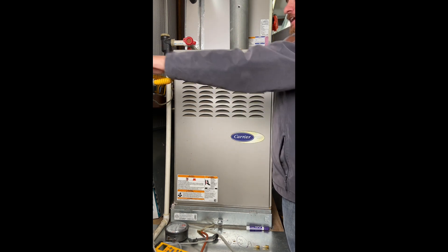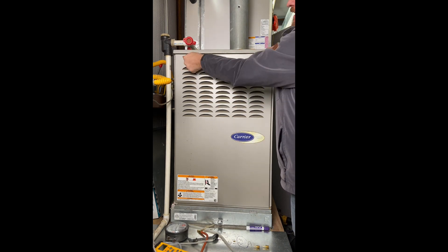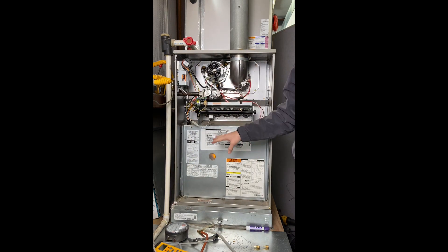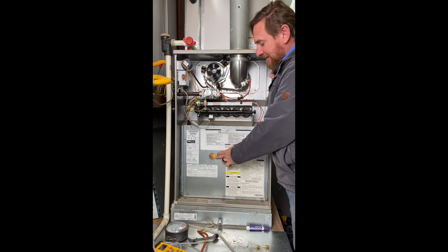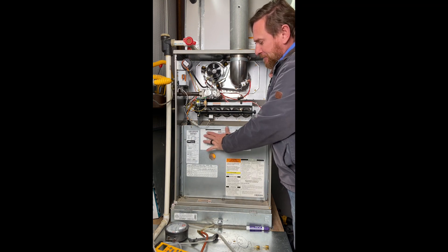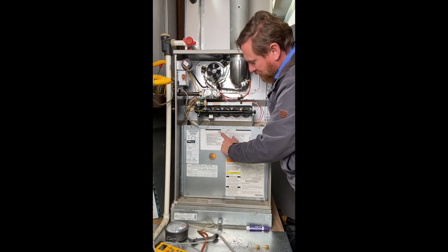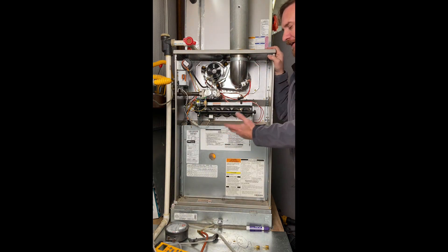I also like to shut the gas off while I'm working if the unit's not running. We're going to open up this panel and take a look inside. With this panel out of the way, we can see the components of the gas furnace. The first thing I want to look at is this blinking light down here. Here we see an LED light that's not blinking — it's steady on, which is a good thing. This manufacturer gives us the codes right above that light: continuous on means the control has 24 VAC power and is on standby.